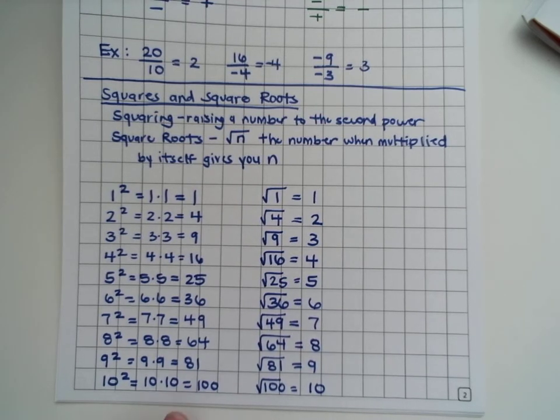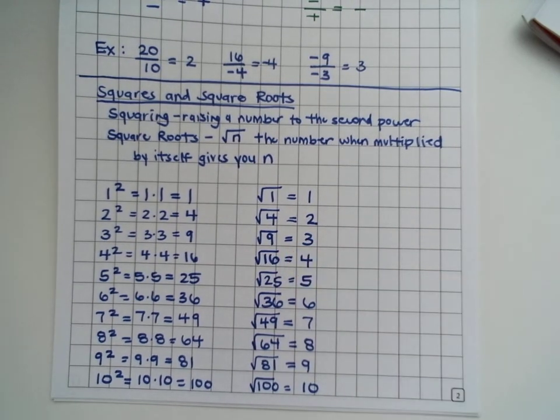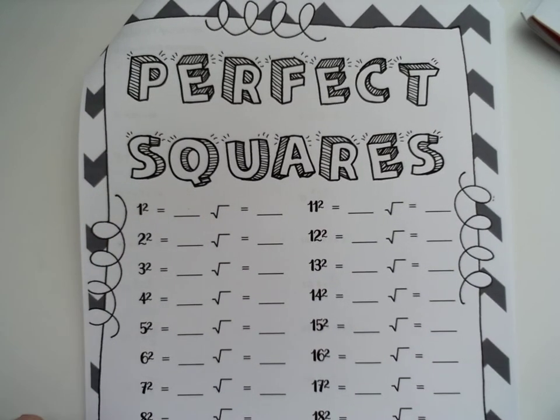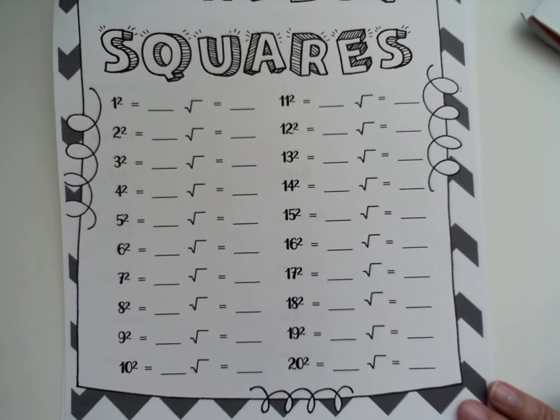You're going to go ahead and use this, and you just need to familiarize yourself with these squares. You need to memorize them and easily recognize it. When you see the square root of 16, oh, that's 4 because 4 times 4 is 16. So we're just going to practice copying this down today. So you're going to go ahead and open up your workbook to this perfect squares page. And it goes even further. It goes all the way up to 20.